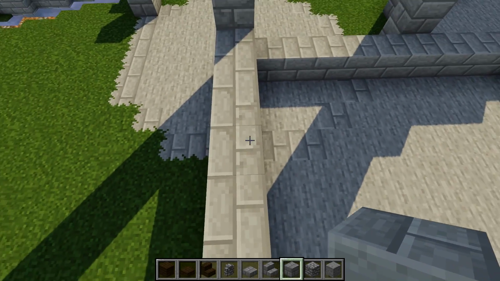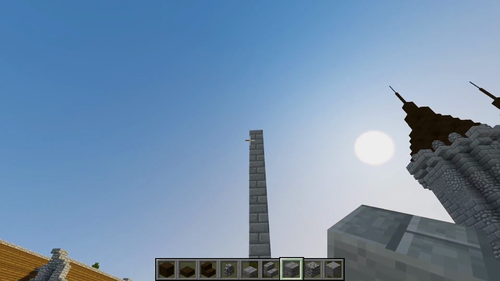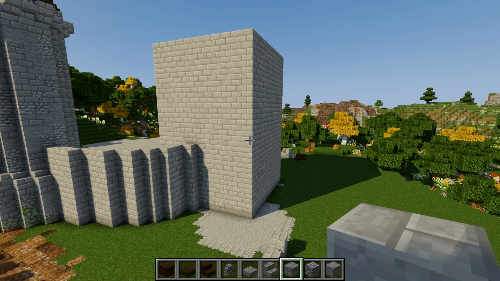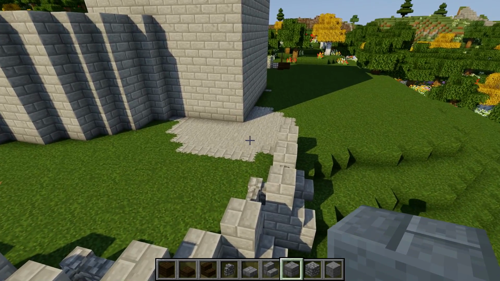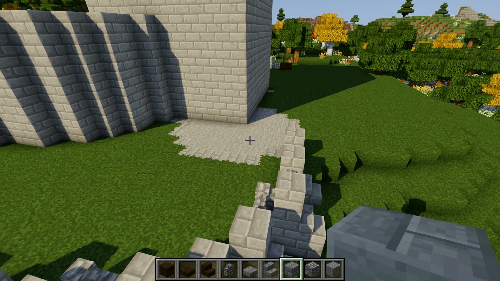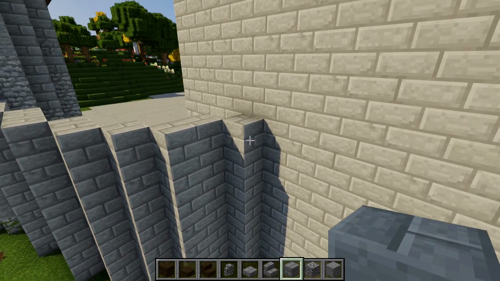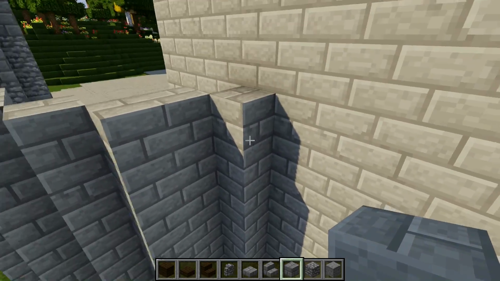Okay, so go ahead, get these all built up until they are 17 blocks high. Okay, once you're done, we're gonna get in this little circular tower here at the bottom as well. So we're gonna go ahead and get that in now.